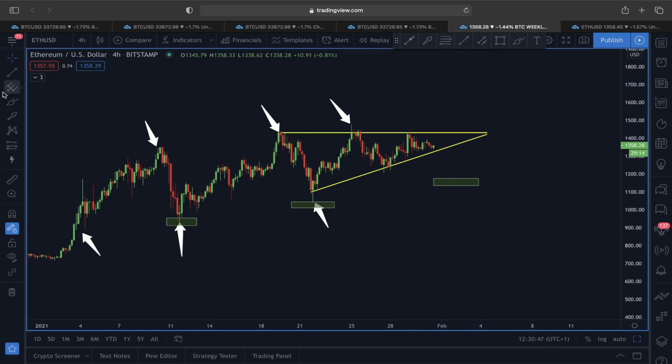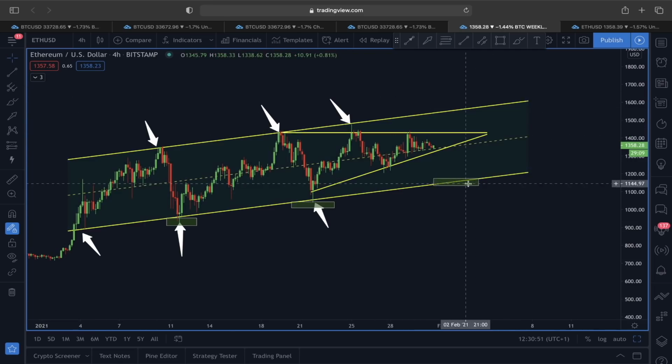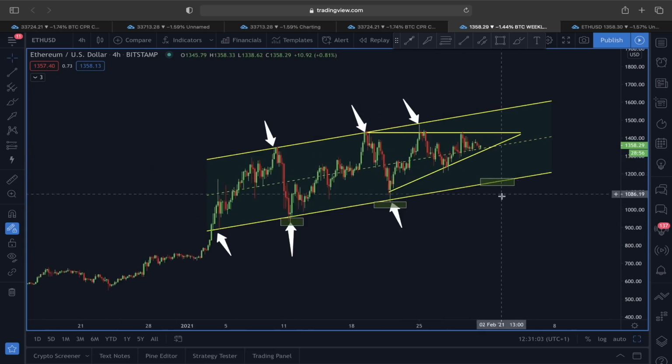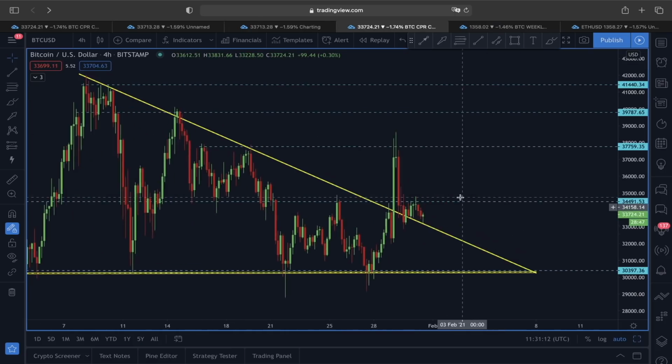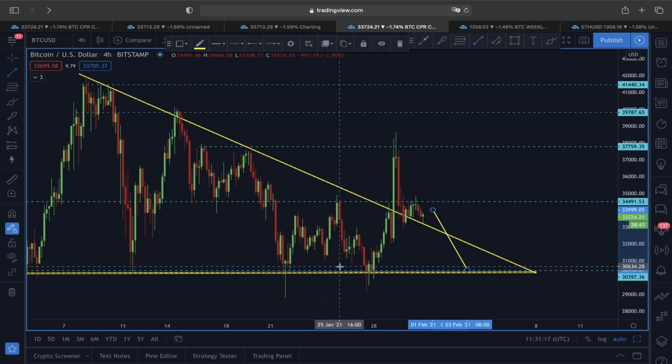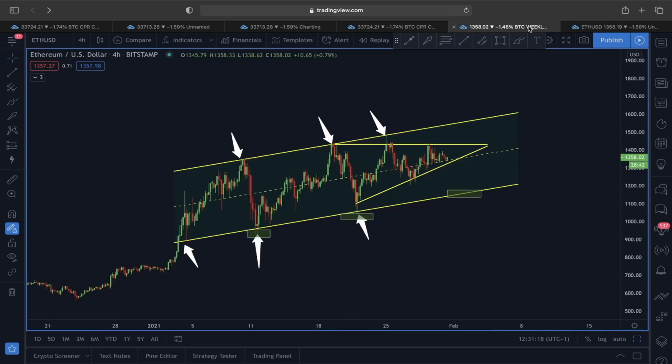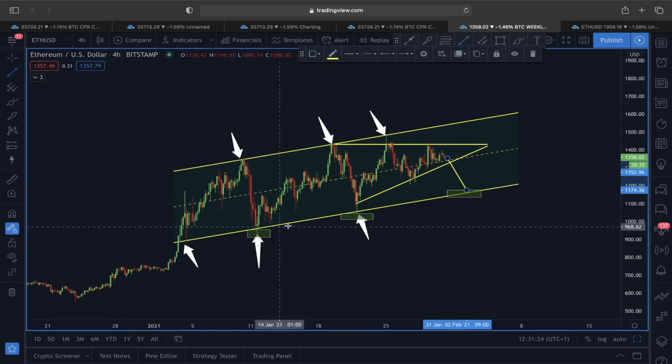And if this is going to fake out, if this is not going to move in an upward direction, then we should take the lower line area of this ascending channel as a support line to the downside. Because if the price of Bitcoin sees any sort of rejection and gets gravitated towards the lower line area of 30,000, then it is very likely that the price of Ether could also be pulled towards the lower line area of this ascending channel. So this area around 1,150, 1,160 could be a screaming buy opportunity.